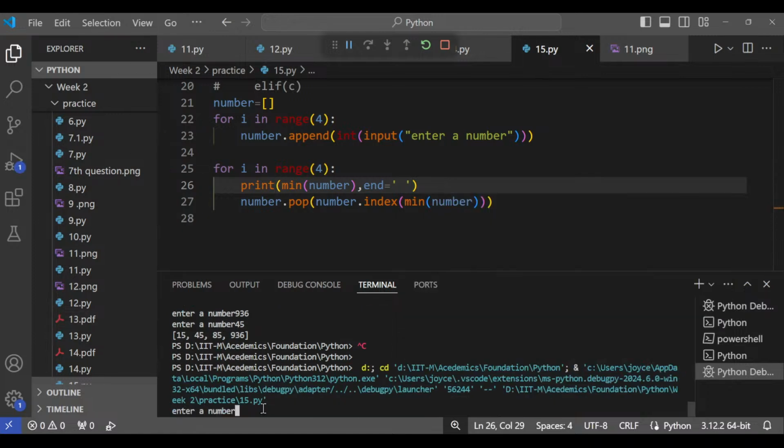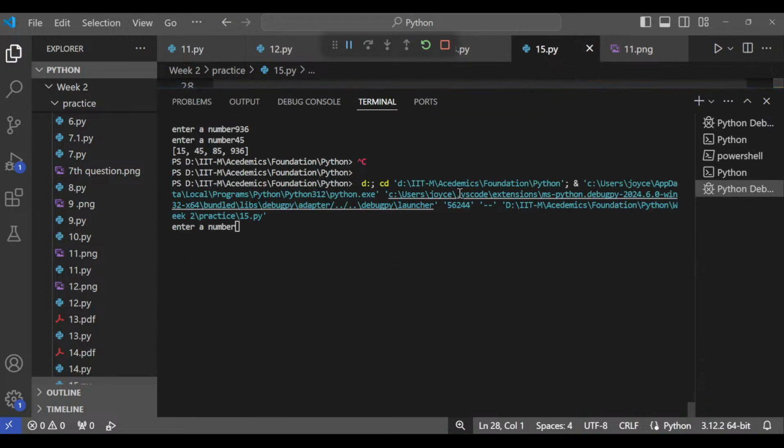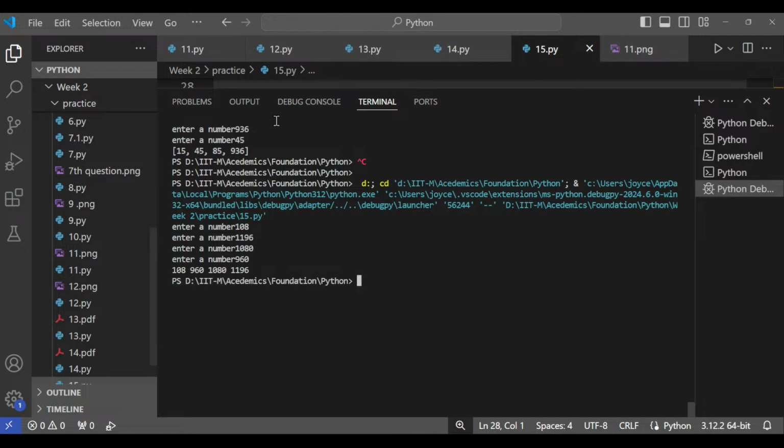Enter a number here, as you can see down here. Let us put the numbers 108, 1196, 1080, and the last one 960.